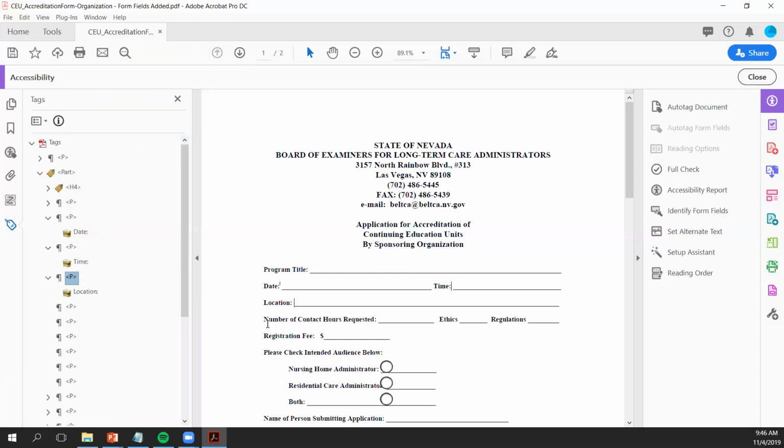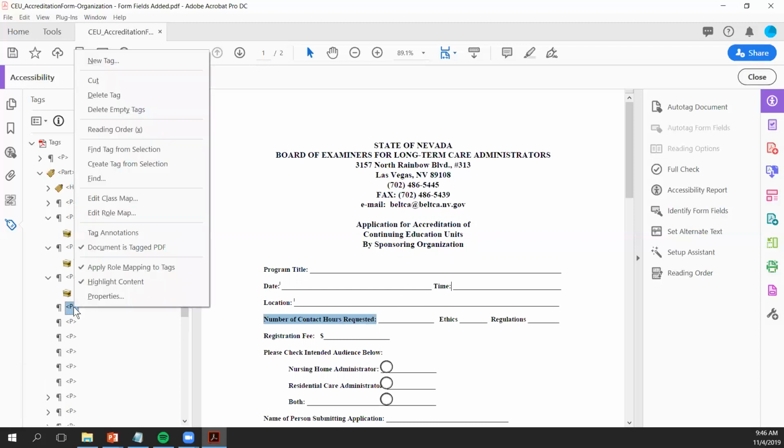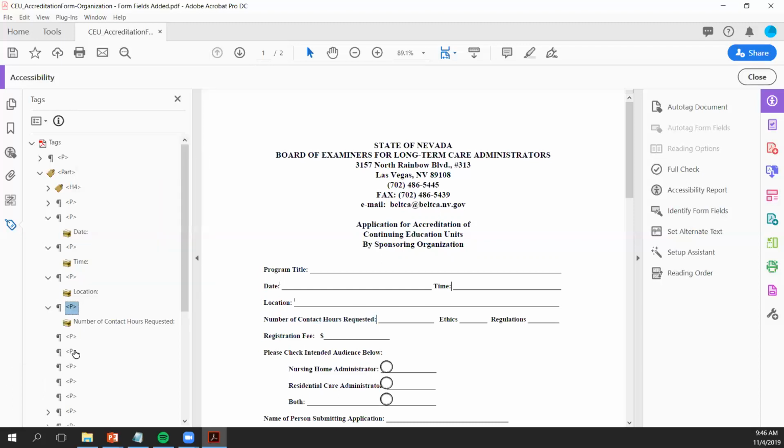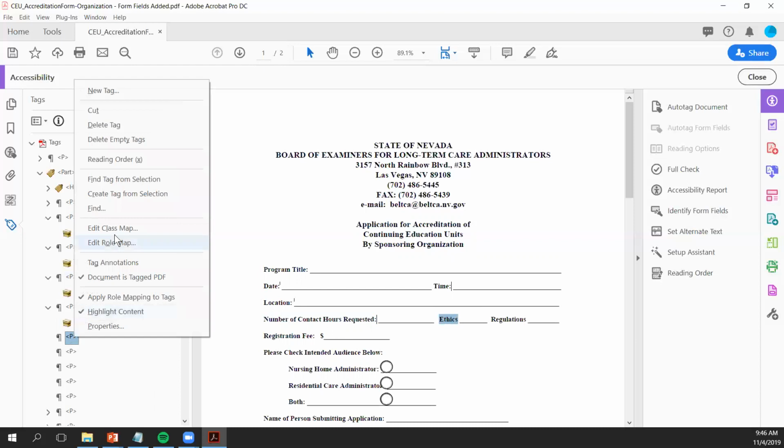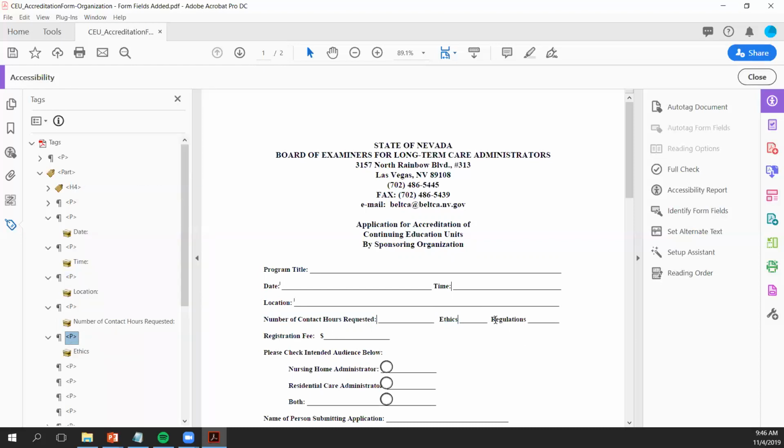Create tag from selection. Number of contact hours requested. Create tag from selection. Ethics. Create tag from selection. Almost done.